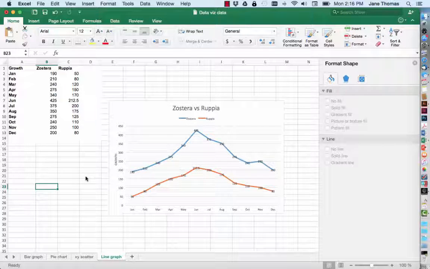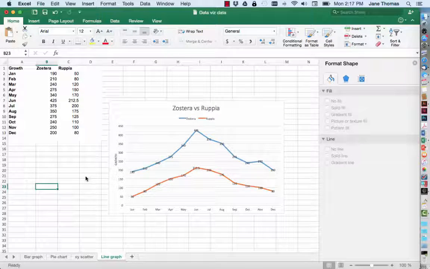Hi everyone. This is just going to be a short tutorial to show you a few different techniques for improving your data charts, both in Excel and in Illustrator. I'm going to do most of this in Excel because I think you guys are probably more familiar with Excel than Illustrator at this stage. But just at the end, I will show you a few things that you can do in Illustrator, such as adding symbols and things like that.